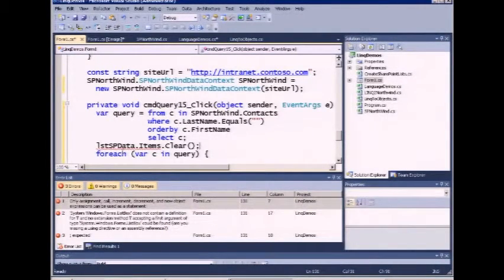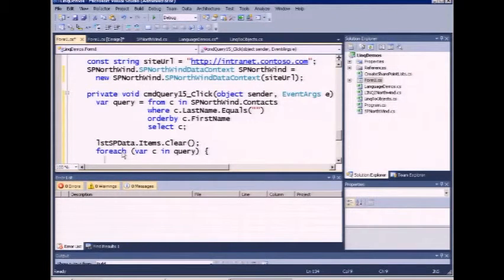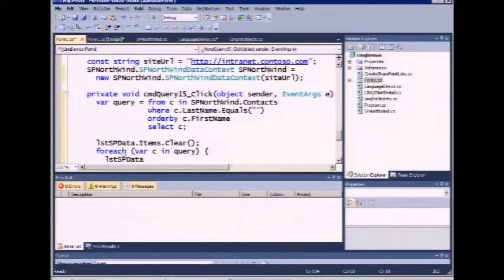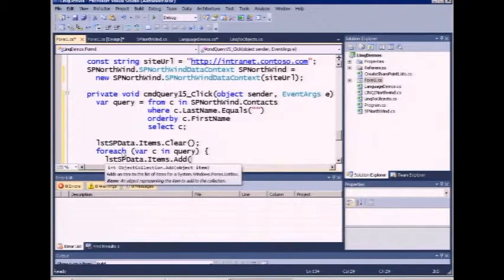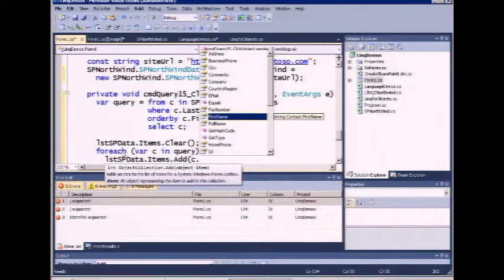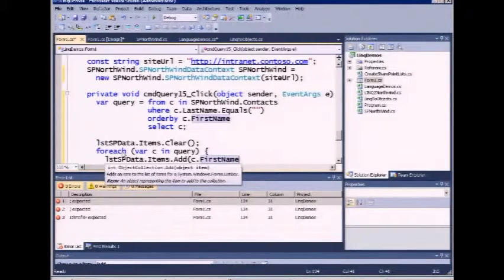And then secondly, we'll move down through here, take our list box, and say Items dot Add, and we'll add in our contact dot, maybe first name at first.